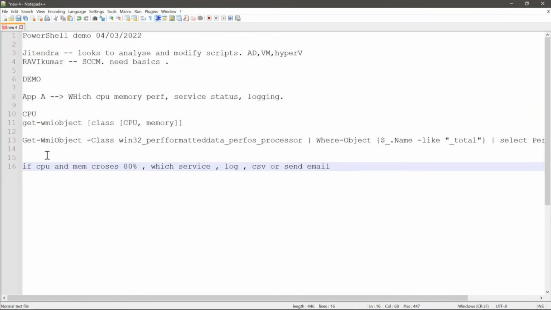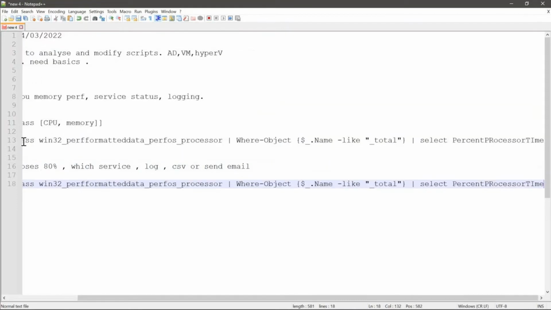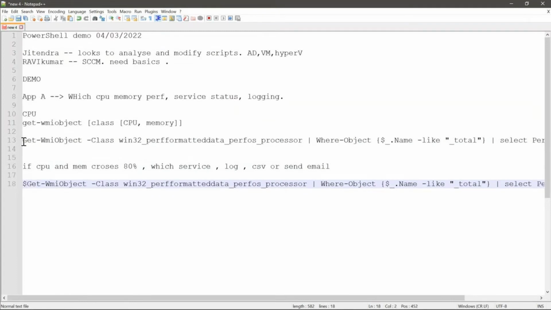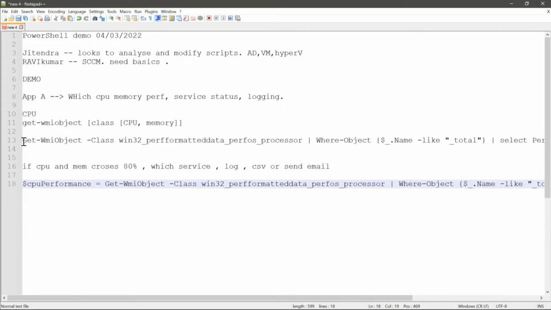So first we got the CPU time. Sorry, I'm mixing the mouses. We'll name the CPU time variable $CPUPerformance. The naming convention doesn't matter when you're doing small scripts, but if you are to write anything more than 50 lines, this comes into the picture. Each organization has their standard, and each team has their standard. But I prefer not to use underscores when you're naming anything because it will conflict more times than you'd expect in PowerShell itself. That's something I've observed. Okay, so now we'll get the memory utilization.